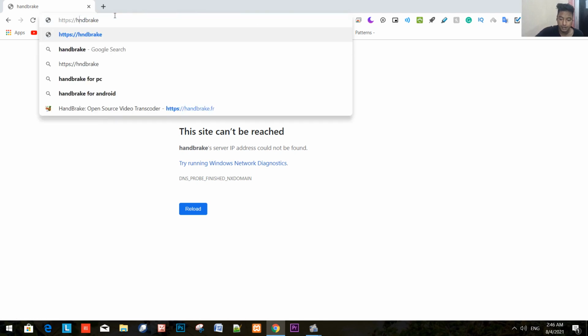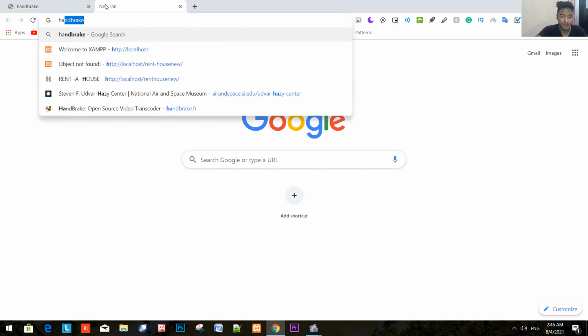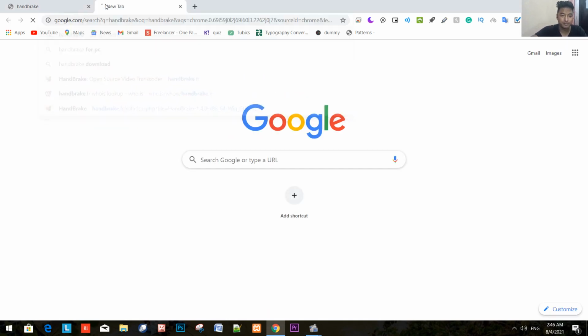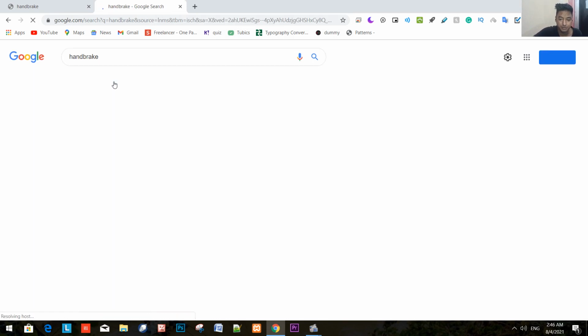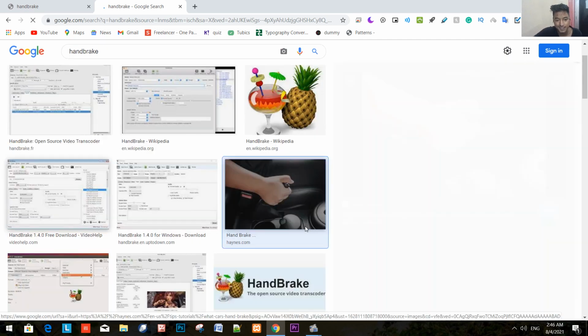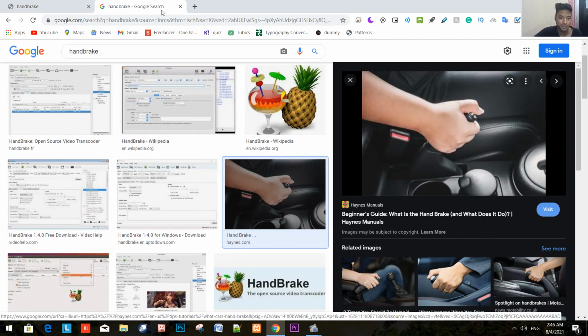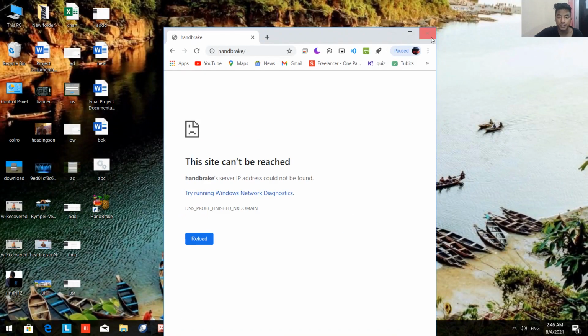Okay. I don't know what happened to my internet. I think it's not working right now. It's connected. There's no handbrake? I literally got the same application, you know. See? This is a handbrake, right? That one, I don't know why, what's the name behind this application, but it's fun.